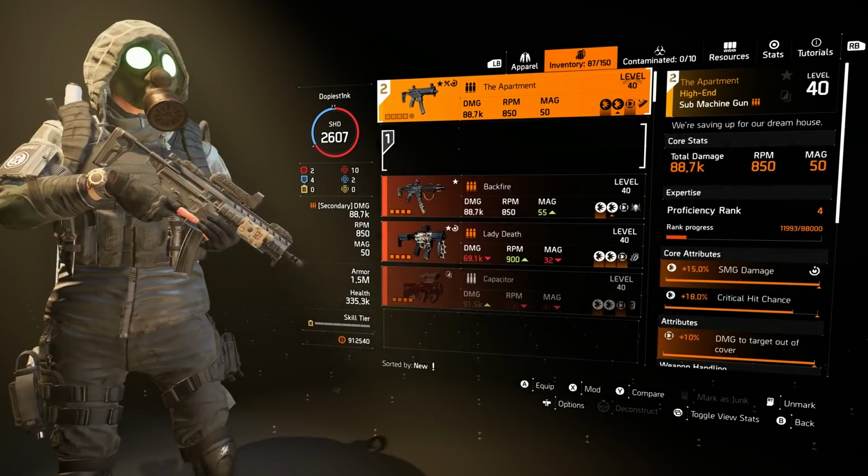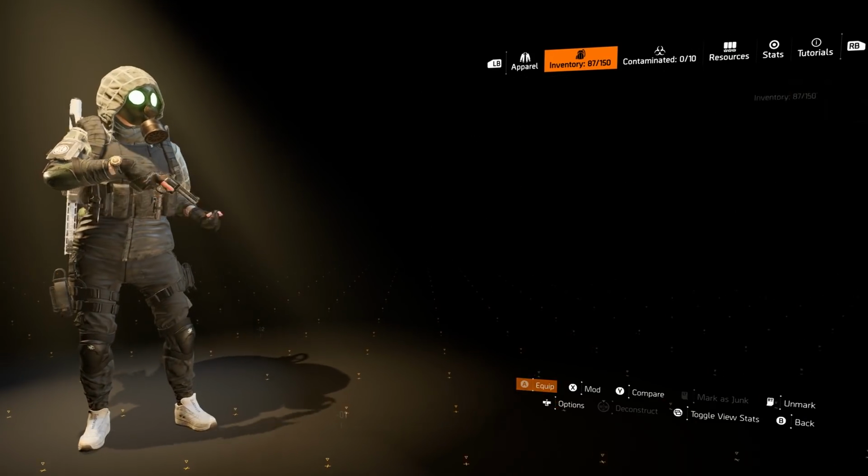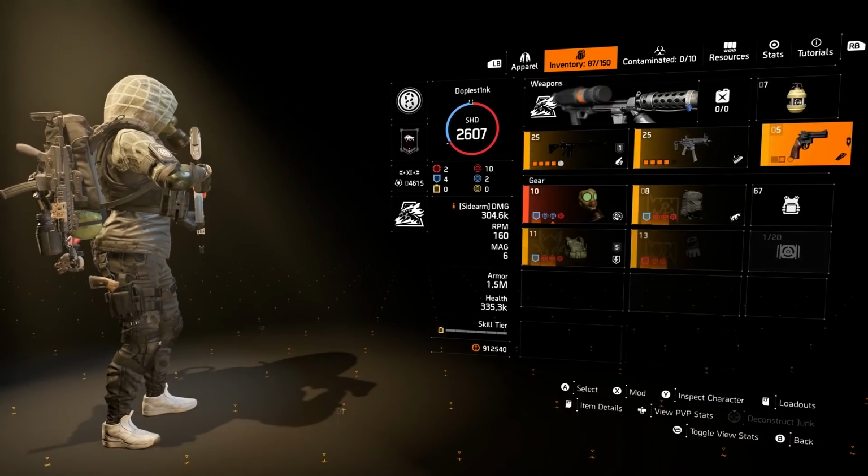Secondary, run whatever you want. I like to have something like an SMG as a good backup, but whatever you would prefer to run there. Pistol, just have the Orbit as per usual.